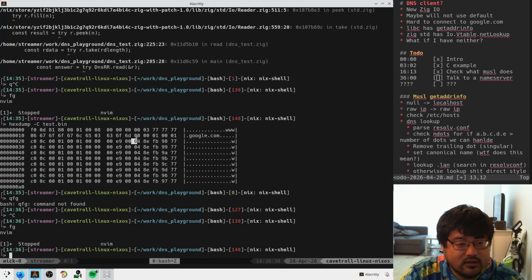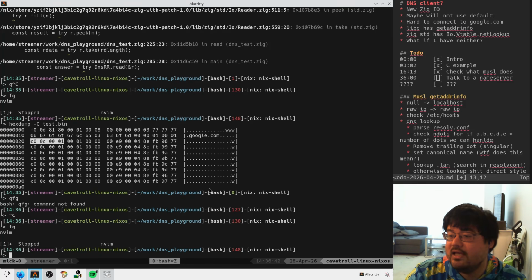So this is length. We have 1, 2, 3 before length. And then this is the whole name here. Unless I'm off by 1. 1, 2. No, I think that makes sense. That makes sense working backwards, right?